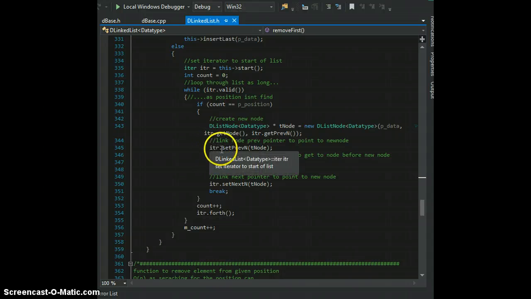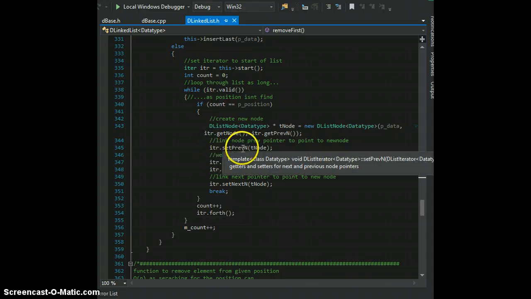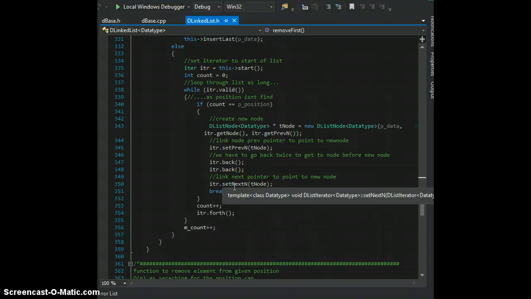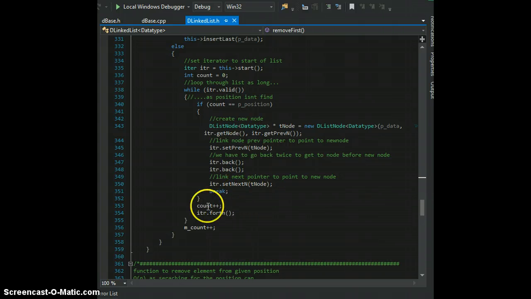Then we set previous node connection pointer to that temporary node. Then we move twice back to get to the node before the new one we created in that moment, and we set the pointer from the previous node to that newly created node, and we increase the count.